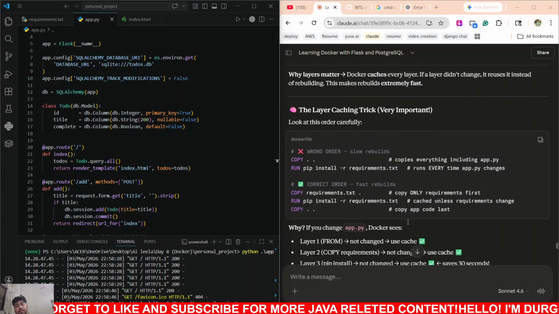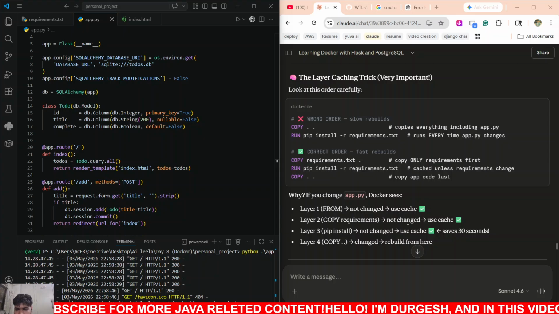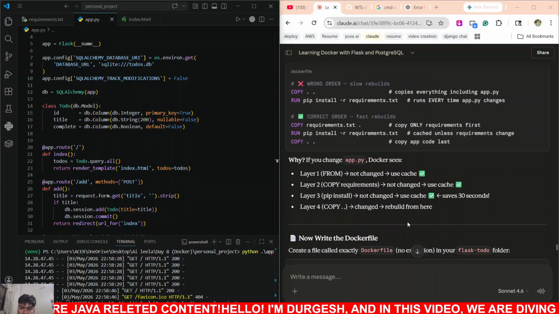So if you change app.py, Docker sees that requirements did not change, so it uses the cache for the layer. It saves 30 seconds.